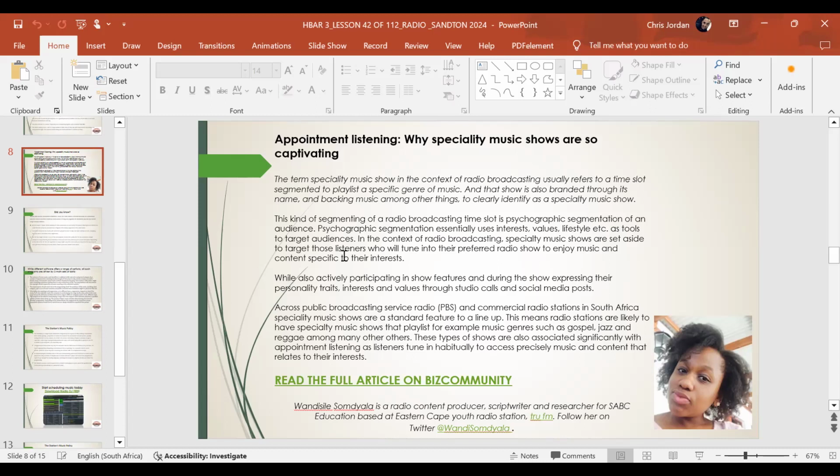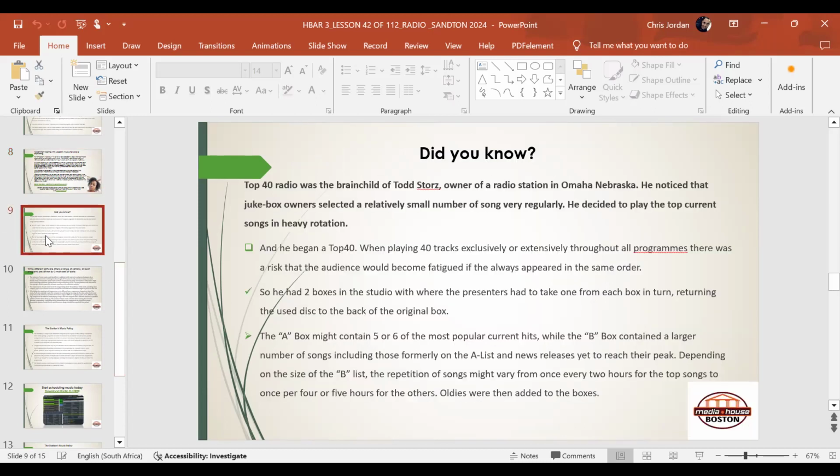And funny enough, she is from True FM. I think True FM is out in Rustenburg, as far as I know. Yeah, also really good. A great station that has done many great things in the past couple of years as a new commercial station.